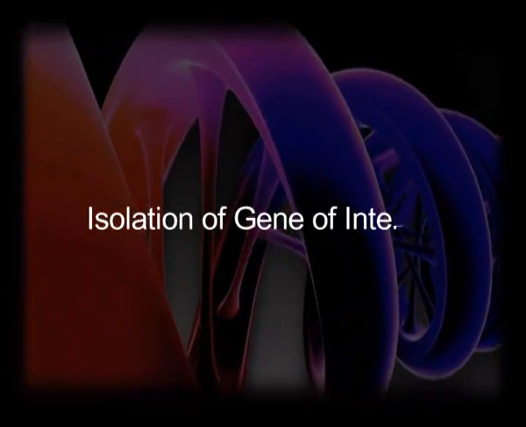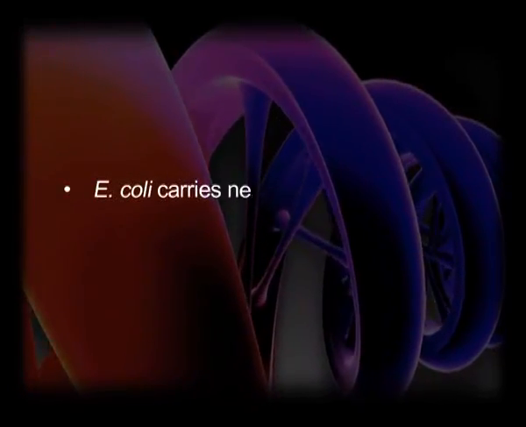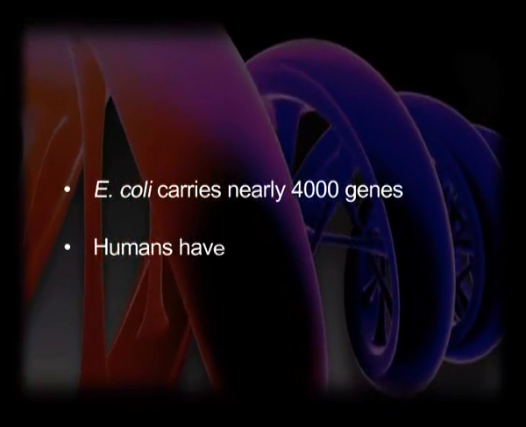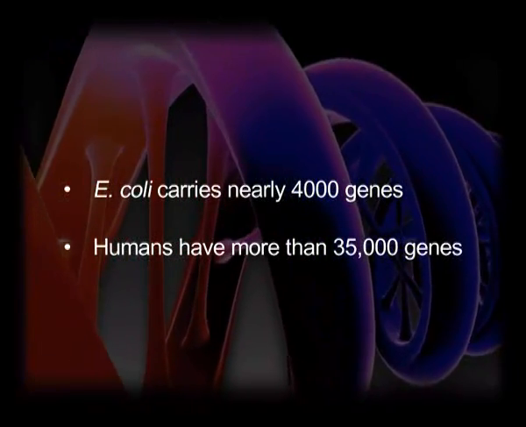The primary requirement for recombinant DNA technology is the isolation of a specific gene of interest in pure form, separated from all other genes or DNA fragments of the host organism. E. coli carries nearly 4,000 different genes, whereas humans have more than 35,000 genes. Restriction digest of these genomes will generate thousands of DNA fragments, so identifying a particular fragment carrying the gene of interest is one of the most crucial tasks. Once a gene has been isolated and cloned, there is no limit to the information that can be obtained about its structure and function.